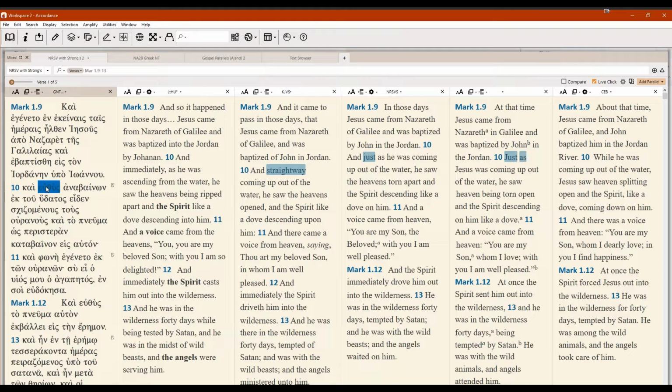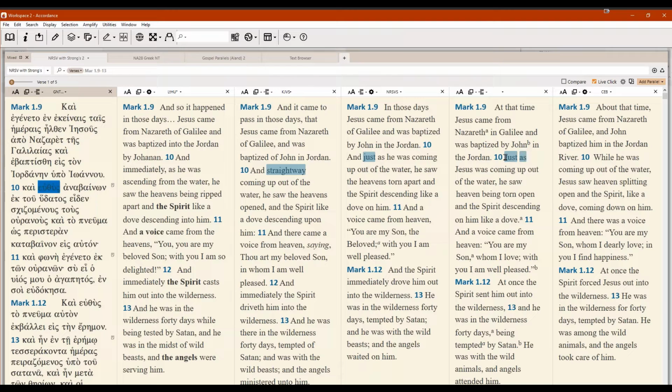The next thing that I would do at this point, having noted all those instances where it's used in Mark, is translate it the same way as much as possible throughout to catch it. And that's one of the things you would note if we searched for how the NRSV translates that euthus. You would see that it translates it in a variety of ways each time. It doesn't always do it. Sometimes it omits it altogether. The NIV doesn't always translate it either.